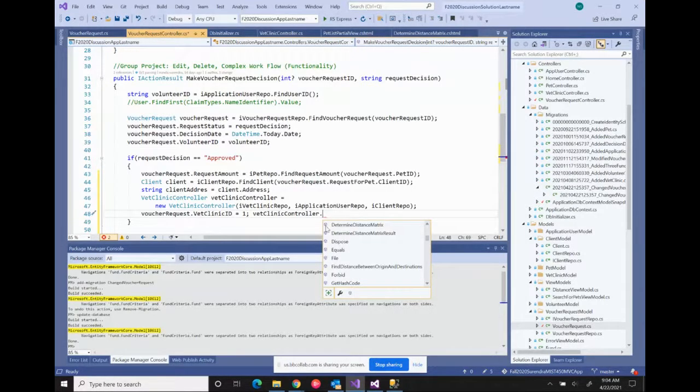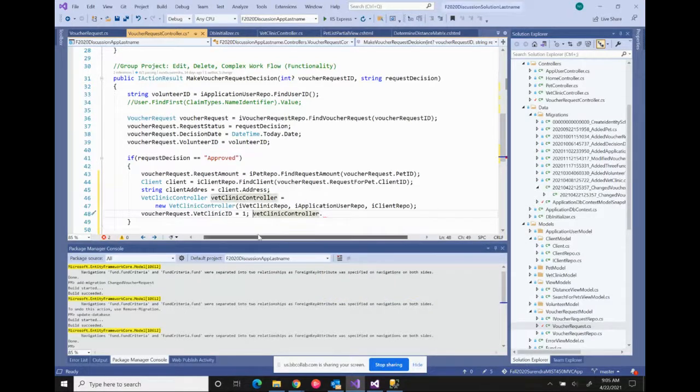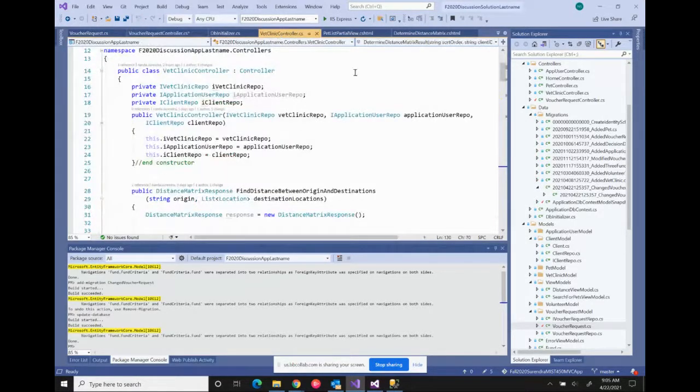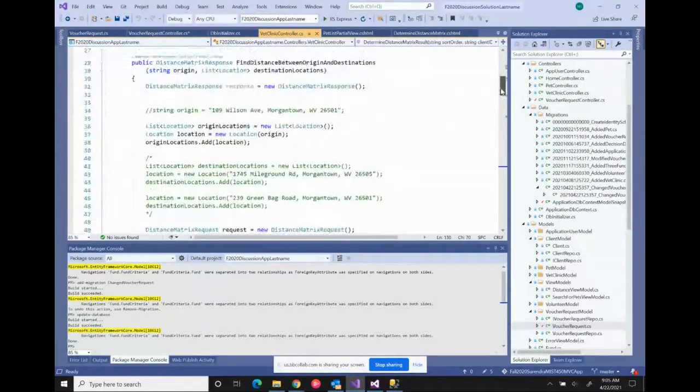Okay, so that method doesn't exist as yet. We have most of it available to us, but that last piece, which just returns back just that one clinic, the nearest clinic ID, is not available. So again, I'm just going to comment this out for now, and then we'll create that method, come back and call it. Okay, so I'm going into vet clinic controller now, and let's see.